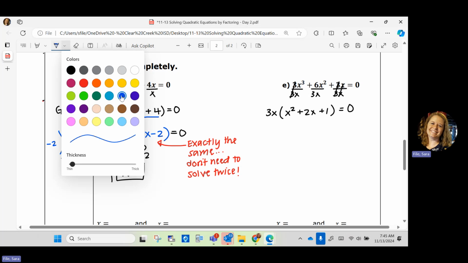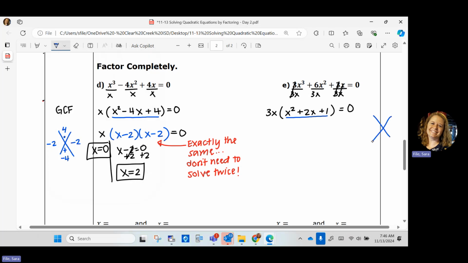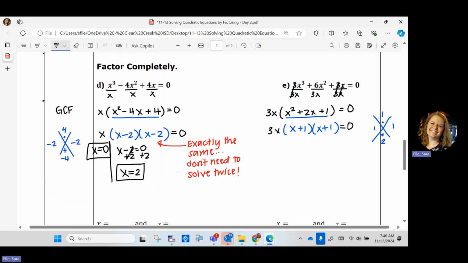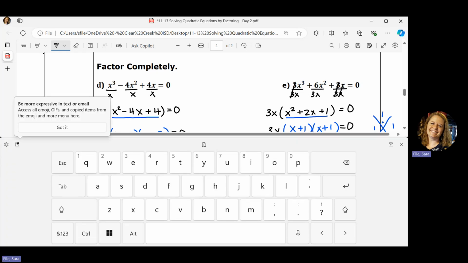So I did my GCF. Now with my trinomial that's left, I'm going to do my x method. Okay, so what multiplies to 1 but adds to 2? My c value was 1, my b value was 2. But what are the only factors of 1? 1 and 1. 1 times 1 is +1. 1 plus 1 is +2. So this is another one that factors to the exact same thing. X plus 1, x plus 1. We've still got that GCF of 3x in the front, and it's all still equal to 0. Okay, so I only need to find the x plus 1 twice. Oops.